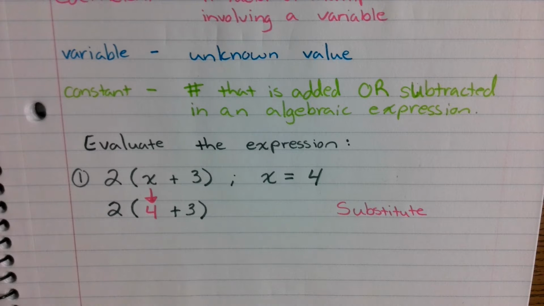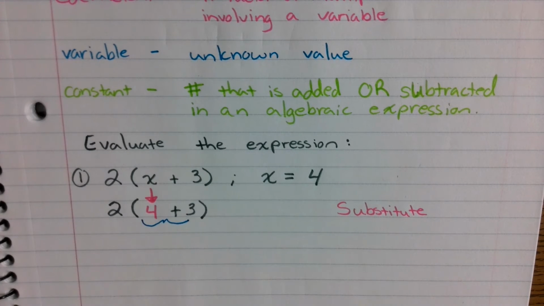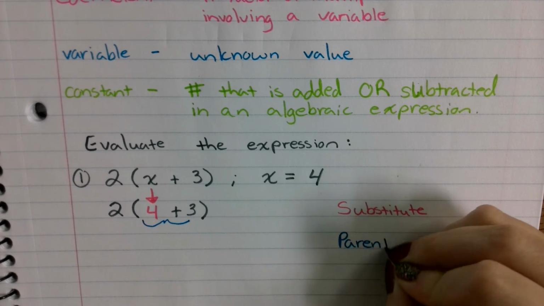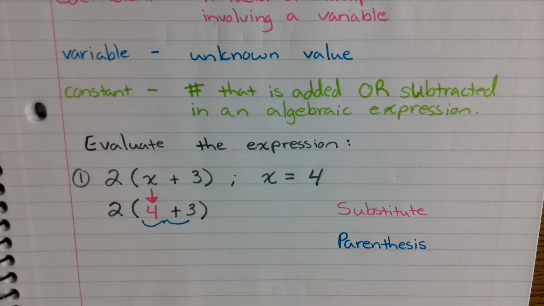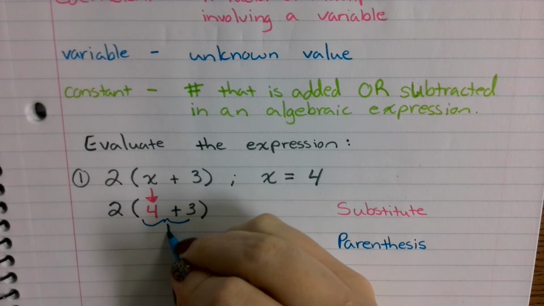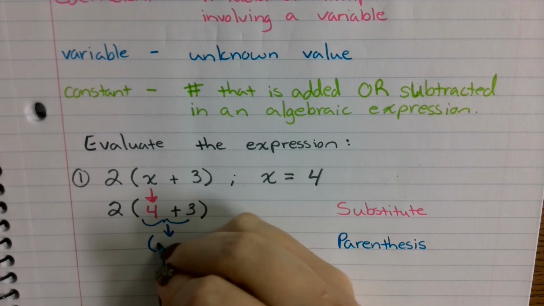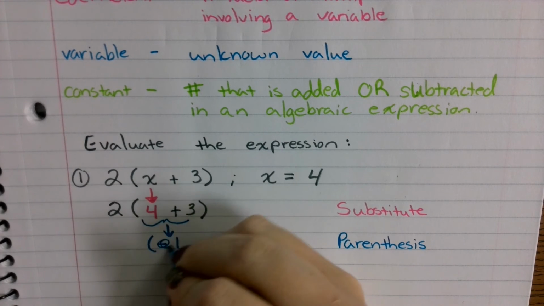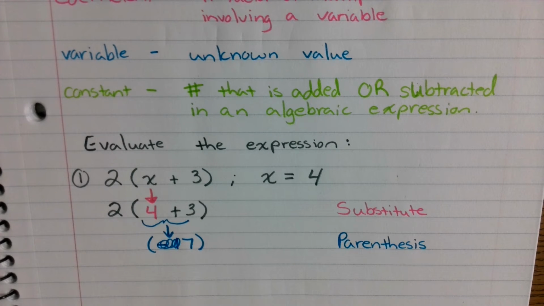So I'm going to go ahead and combine these values together. And just like he says, parentheses. The parentheses has to get completed first. So we're going to add the 4 plus the 3. The 4 plus the 3 is going to give us a negative, or sorry, not negative 1. Sorry, 7. Whew. I was looking at the wrong problem that I had on here. The 4 plus the 3 is going to give me a 7.